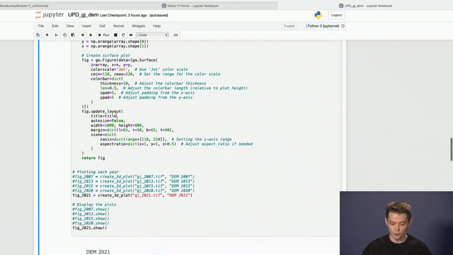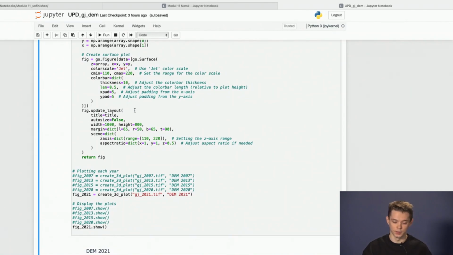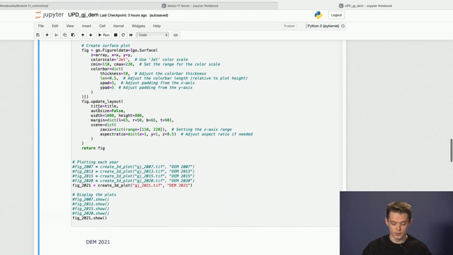For the color bar, we can also control the thickness, the position, and the length. Having this Plotly library and its commands, we also put the update for the layout, how we're going to have the figure set in the layout: the width, the length, margin, and all this stuff.